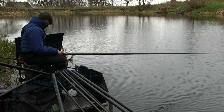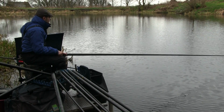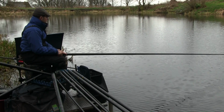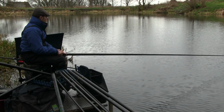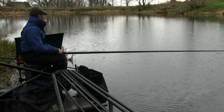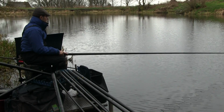Again, because I'm not looking to loose feed a quantity of bait and draw loads of fish in, I'm using the noise of the shot being slapped on the water to do that, much like when you pellet fish shallow for carp in summer. You can do a similar kind of thing for roach fishing like this. Each of those shots hitting the water sounds a bit like a caster going in, or a bit of bait.